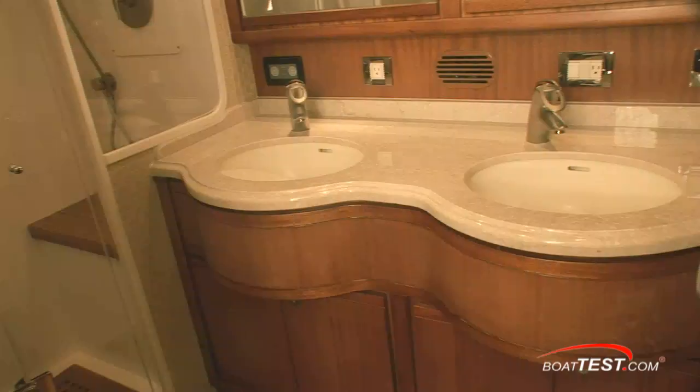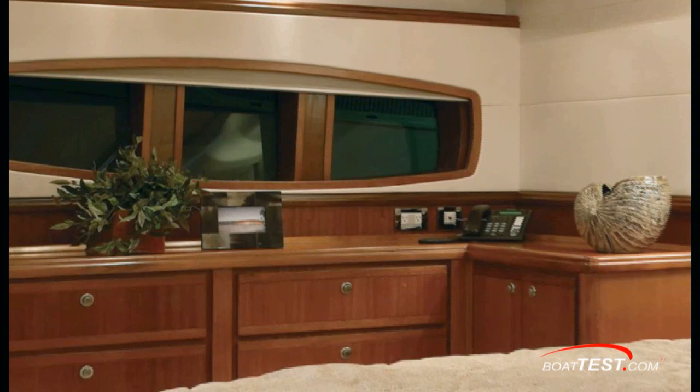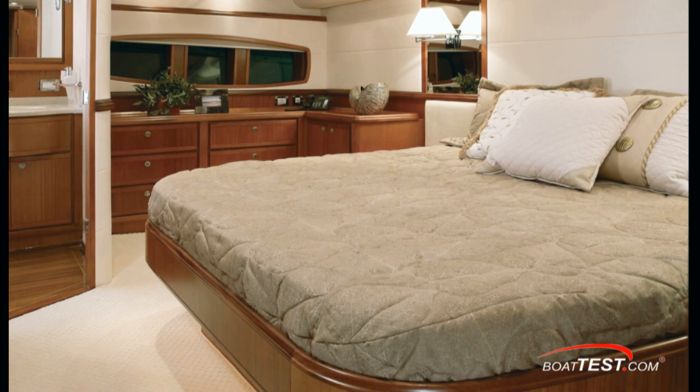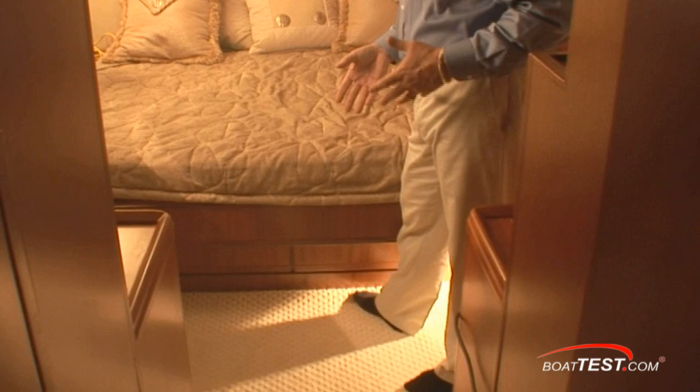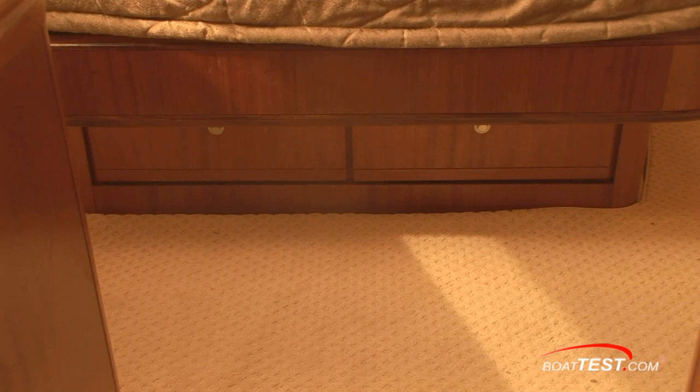The master head is very nice as well. We have a nice covering on the wall, easy to clean, with twin sinks and solid surface countertop and wood counters. We have 55 inches forward to aft and about 66 and a half inches wide, so both of you can comfortably get ready for the day. This master stateroom is full beam — 18 feet 8 inches. I also noticed there's toe kick space going around the bed, so you're not tearing up your feet.